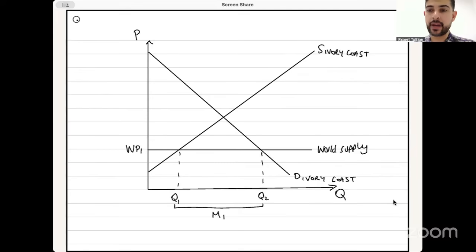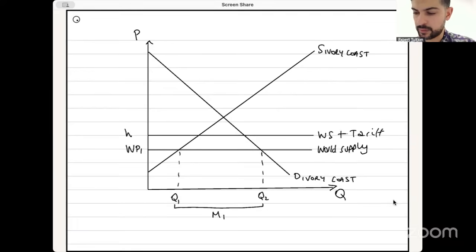Cool. Now the government imposed a tariff on the market. So what does that do? It does this. This is the world supply plus the tariff, and this is world price 2. Same exercise. Well, now domestic supply is going to increase. There's going to be an extension along the supply curve from Q1 to Q3 because the firms in the economy have more incentive to make the good at the higher price. Consumers, on the other hand, can't afford to buy as much of it. And so that distance between Q3 and Q4 is M2. Does that make sense? And then finally, we need to just label a couple of things. So A, B, C, and D. Is that clear? Amazing.